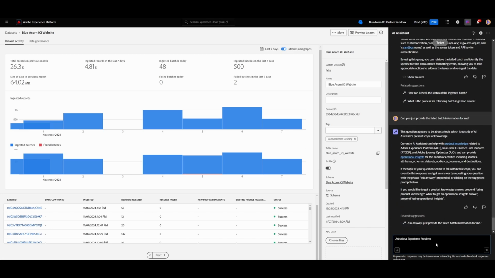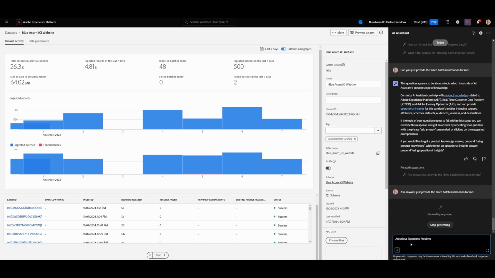Okay. It looks like we hit a slight snag there, where it can provide some of the code, but it doesn't necessarily have the API querying capabilities of diving physically into the failed batches and retrieving the physical file of those failed batches. But just for giggles, let's ask it anyway.